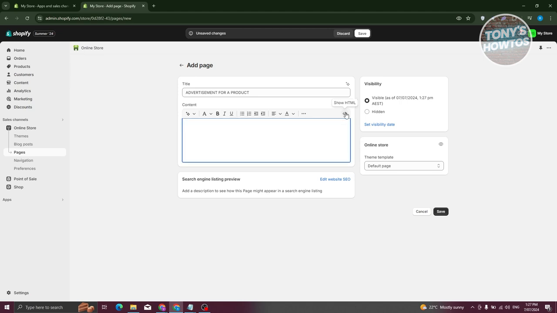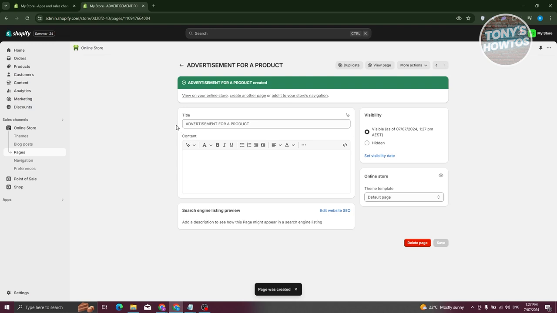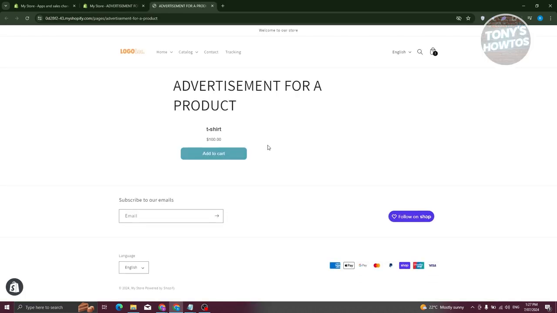And it should show you what it's going to look like, but again, it's not going to show it immediately. So in this case, you could go ahead and save this one. So for now, let's click on save. It should now be saved. So you could click on view page. Now, as you can see, we now have the buy button in here.